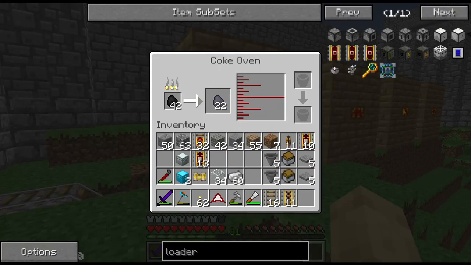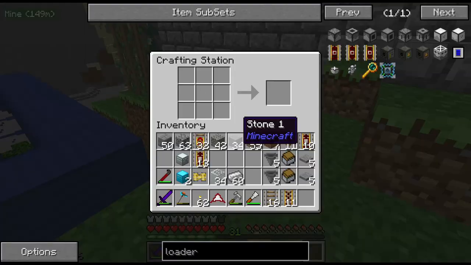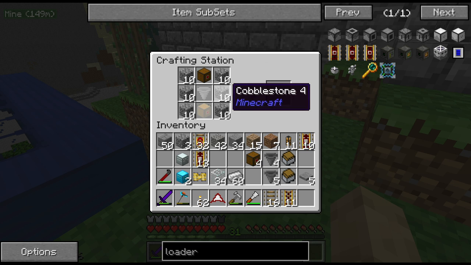Now, next we need to get out the coal coke. So we need to make item unloaders and item loaders. So that's what these come in. These surrounded by wood. Yeah, we need more wood. There's gonna be 5 of these. One there, then cobblestone. No? Oh. You go there, and cobblestone go there.